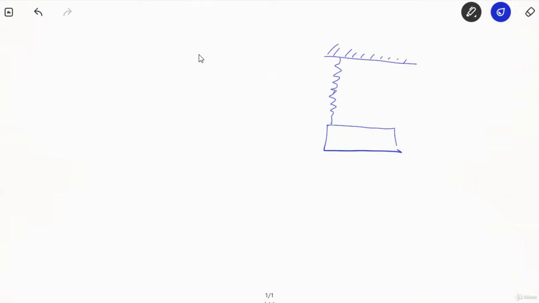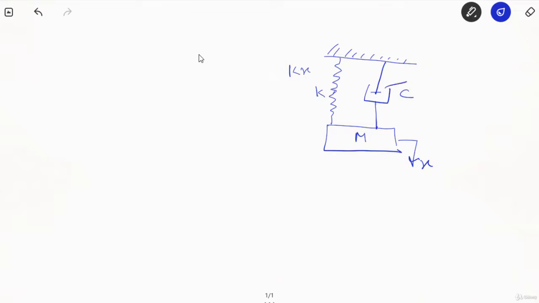This is the spring, and this is the damper, right? So the spring stiffness is k, and the damping coefficient in general is called c. Like we said, the resistive force provided by the spring is given by kx, where x is the displacement given to this mass m. So kx is the force of the spring's resistance.